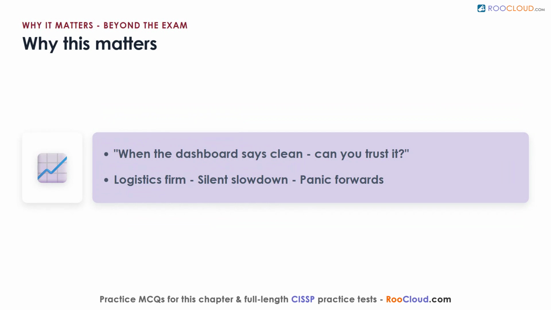Picture yourself leading incident response at a logistics firm. Your scanner reports every system clean, yet performance keeps degrading and staff keep forwarding panicked warnings. Knowing how malware evades tools and how it hides in your own custom software is what lets you trust or distrust what your dashboard tells you.